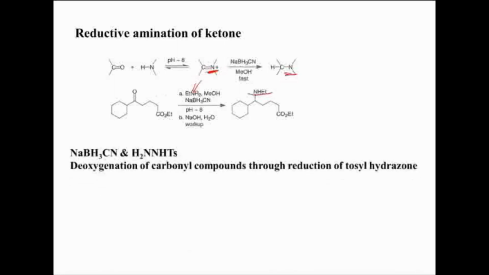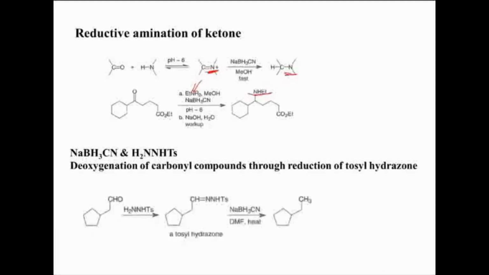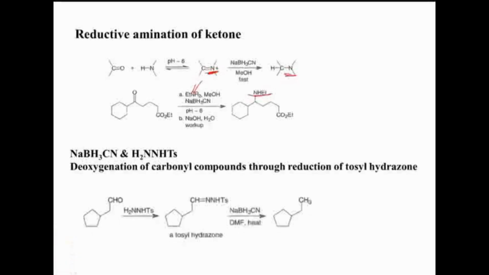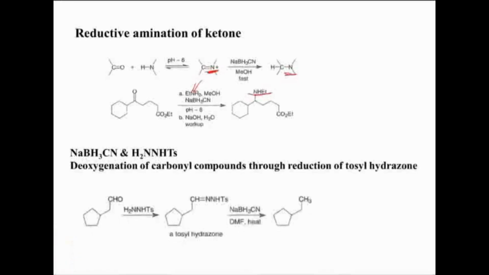Then along with the hydrazones, that is tosyl hydrazones, deoxygenation takes place. That is, the carbonyl group will be removed completely. The reaction proceeds via the formation of hydrazones. Initially, the carbonyl compound, that is the aldehyde group, reacts with tosyl hydrazine to form tosyl hydrazones. After the reduction, we'll be getting CH3. That means complete reduction of this oxygen to a methyl group is possible.